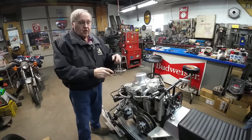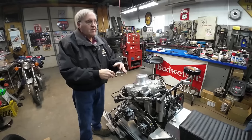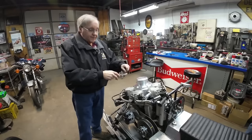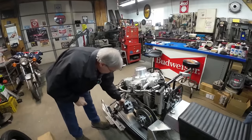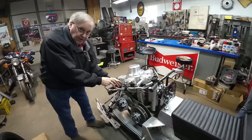Okay. So it goes into a shaft. It has helical gears in it. It's a heavy-duty gearbox filled with oil. One shaft comes out and hooks to the clutch. And I made an adapter and bearings and stuff to hold everything in place.